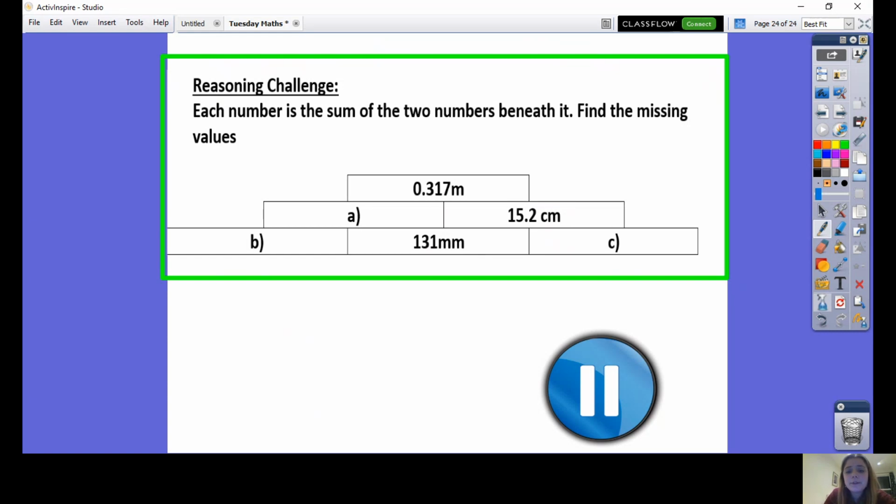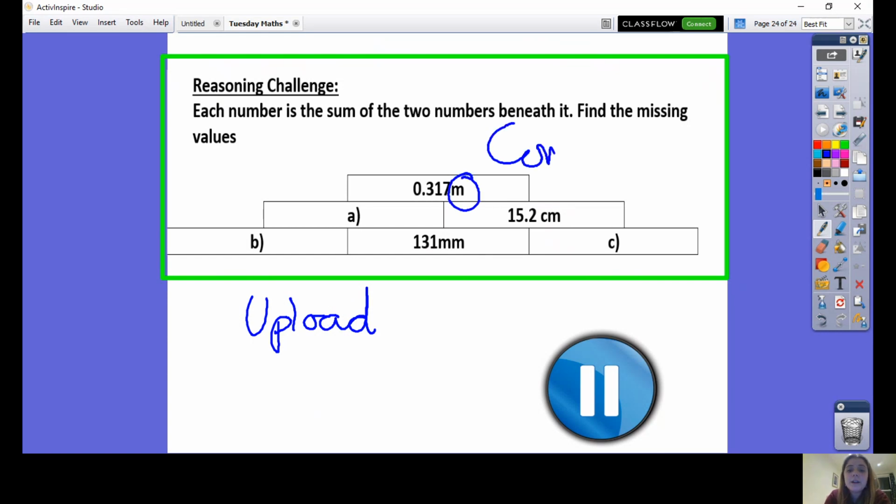Okay, I'm going to start going through this question now. Well done if you were able to solve it. Actually, in fact, I'm not going to go through this question. I'm going to ask you to upload this question without the answers. That way, I'll be able to see who has been able to do this work completely independently without any support. Okay, so you're going to have a go at this question without me going through the answers. You're going to upload them immediately onto Seesaw.